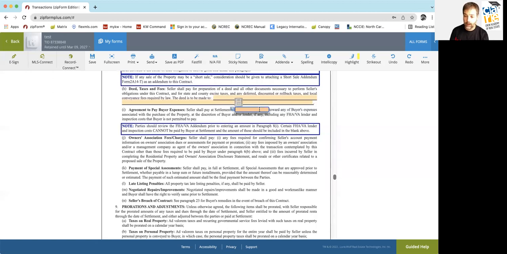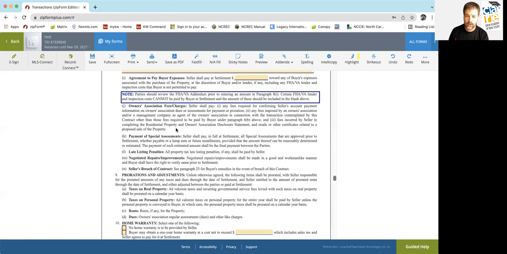So for example, if the purchase price is $100,000, you would get $100,000 and you're going to pay $5,000 of their closing costs, meaning you would only gross that $95,000 as a seller. And from that $95,000, you also have to pay your expenses, including commission, etc. So I have had sellers get confused thinking this is the only expenses they would be paying. That is not the case. This is in addition to their normal expenses as a seller.